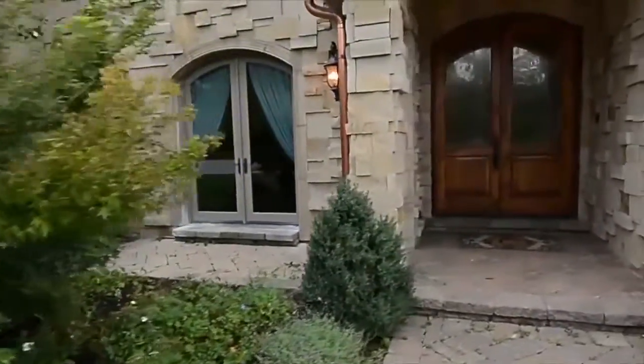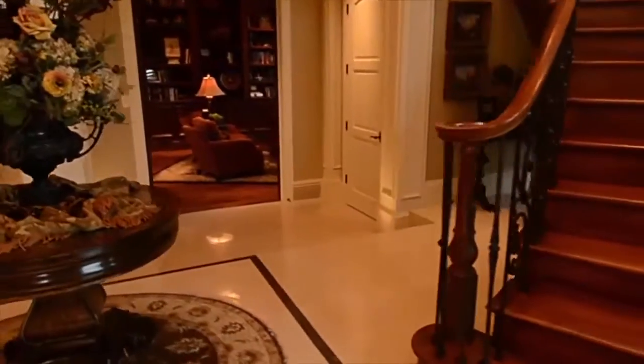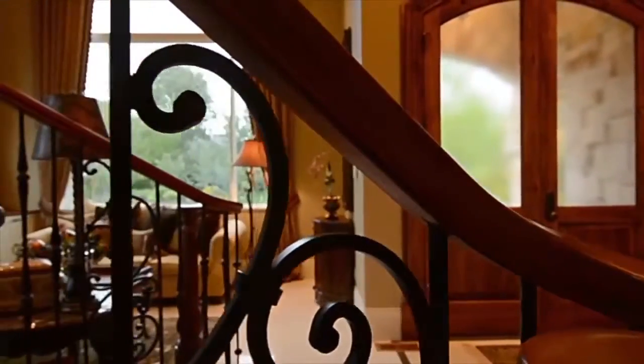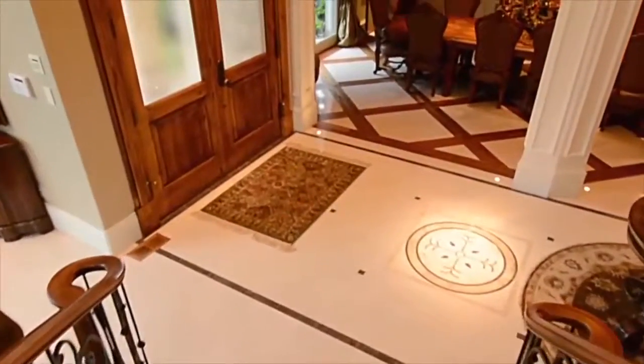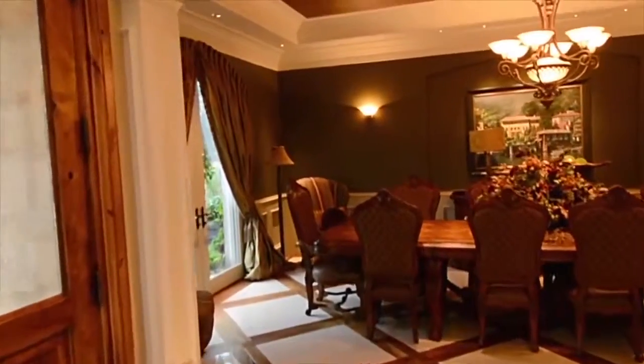And I have to be honest, I see a lot of homes and I see a lot of incredible homes, but this one to me was absolutely spectacular. I was truly taken aback by the beauty of this property. I don't know, it's hard for a camera to really showcase a property. Obviously it looks beautiful. The camera guys did a great job because this one needed to be showcased.